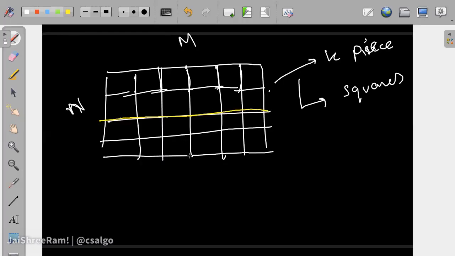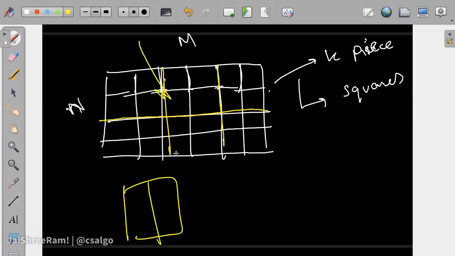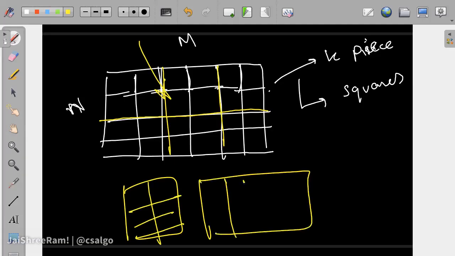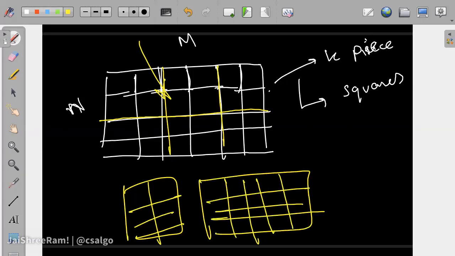Either this line or maybe this, something like this. Once you break, it breaks into two different parts. If you break it along this line, one would be something like this, and the other one would be like this, and then you cannot break them together. You have to break each of them individually now. So it will break off, and then you have to break this and this as well. So with this in place, this is something defined.